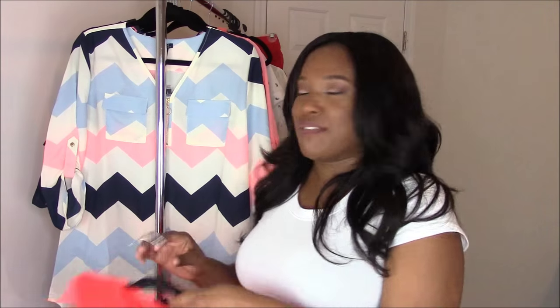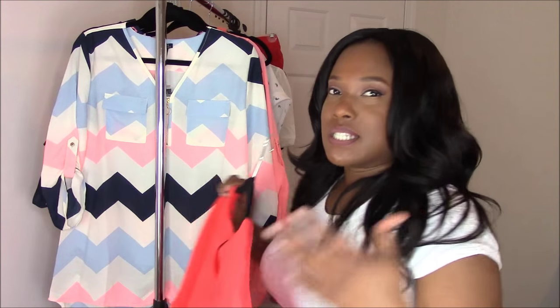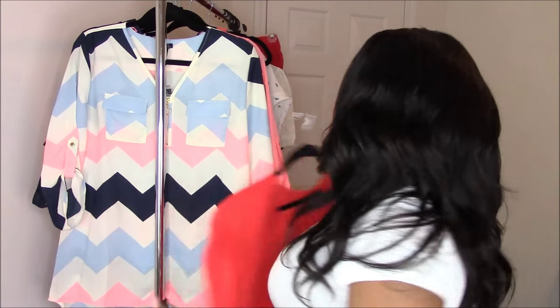I'm looking for easy clothes I can just put on real quick. I probably have about 40 to 50 black slacks in different styles. If it's straight leg, pencil leg, wide leg, cuff, I have a whole bunch. So I needed some tops to kind of offset all those black pants I have.